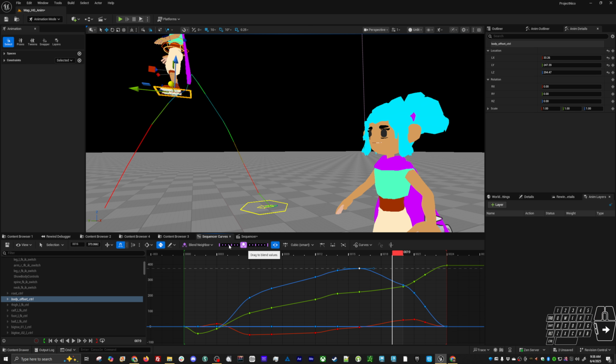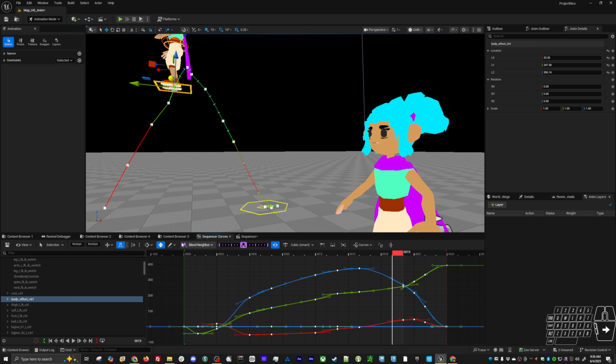We overshoot that just a little bit more. And this one, bring it up a little bit. And then we're going to set that to 0. Oh, one of the things I wanted to do is set my type of key I'm creating. Cubic Smart. Okay, good. So that's my default key I like to animate with.